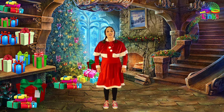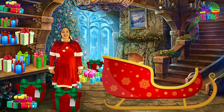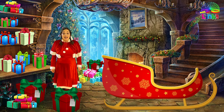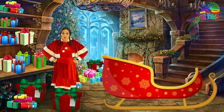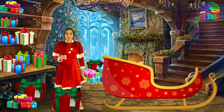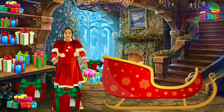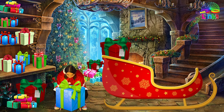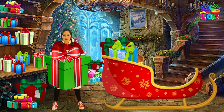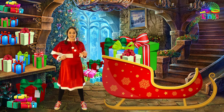Phew, that was a lot of jumping jacks! Let's take a deep breath in — that feels better. I see elves that are busy loading presents onto Santa's sled. Let's help them! Open your legs a little bit — we're going to pick up the presents, but remember use your legs not your back because the presents are very heavy. Bend down, pick up the presents, and place it. Good job! Down, pick up, place it — two more: bend down, pick it up, place it, and one more: down, up, and place it! All done.